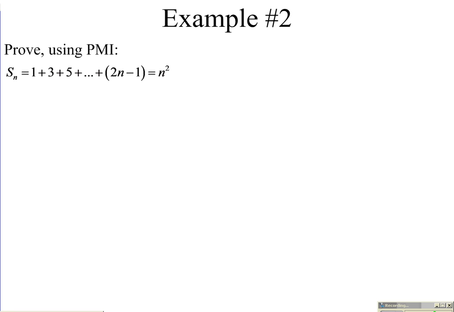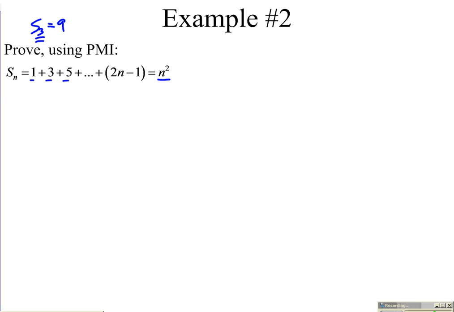In other words, if I want to know the sum of the first three terms, well, I can just add them up. 1 plus 3 plus 5 is 9. What this formula is telling you is that if we want to find the sum of the first three terms, we can simply take the term number and square it. What does 3 squared equal? 9. So we can see that it does work for the first three terms.